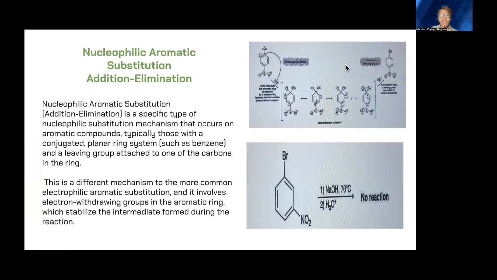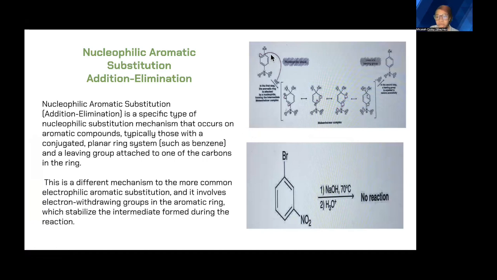With this one, we have a nucleophile that is attacking a certain compound, and then we have a loss of a leaving group afterwards. As well, we have a compound that is formed in the middle as a complex known as a Meisenheimer complex. And again, this one is just an example of how this group would be leaving at the end of our reaction, and it would be replaced by something else towards the end.